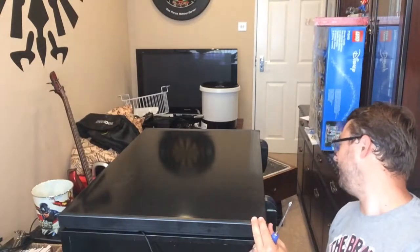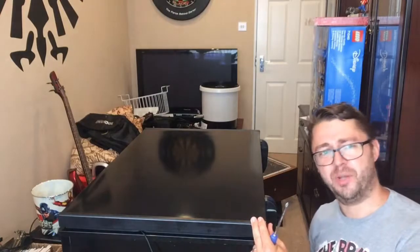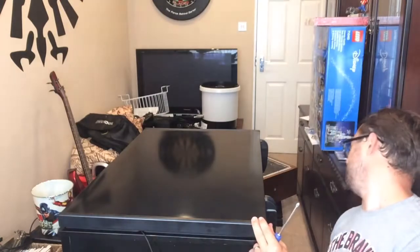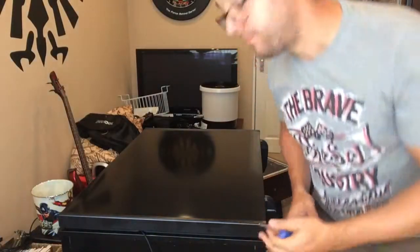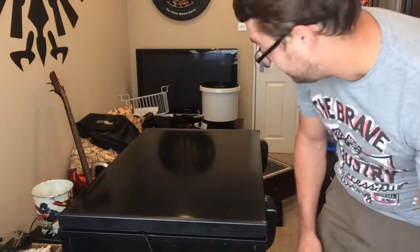I can't remember if I mentioned the model, I don't think I did, if anyone is interested and wants to follow the same thing as what I'm doing. It's a Ship It Appliances, so SIA. The model is CHE 200 BL. So you know what you're getting then. If you see me do it and you want to follow suit, then great.